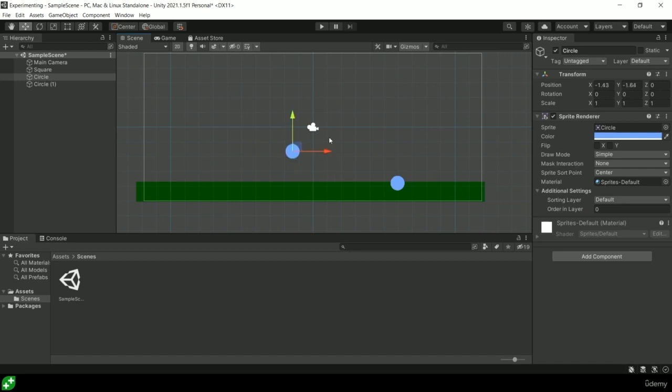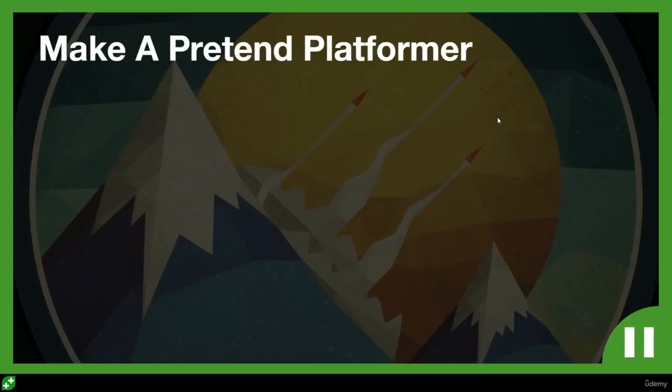So if you want something to appear on the top of the other things, give it a higher number, for example 10, and if you want it to appear underneath, give it a lower number, for example 0. Okay, so with all that knowledge, I have a challenge for you. And I urge you, anytime you see this challenge slide with the pause button down the bottom and the green border around it, to pause the video and to take on this challenge. This is how you will get the best learning out of this course.